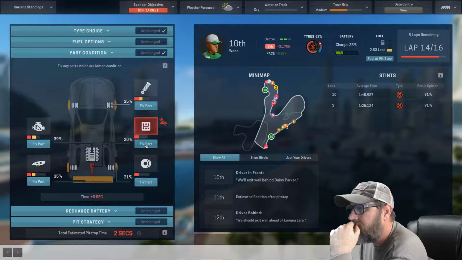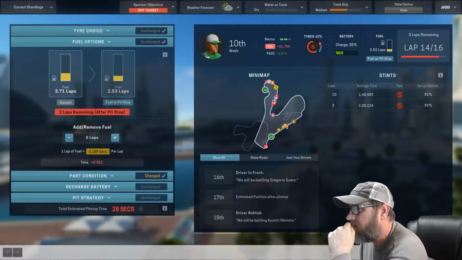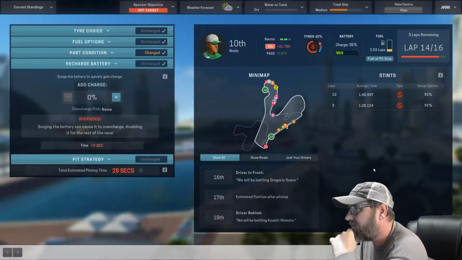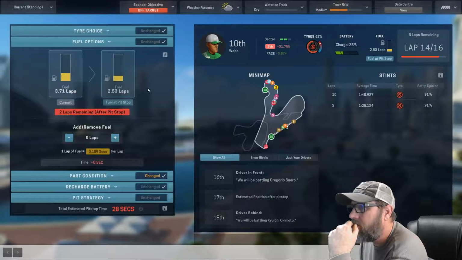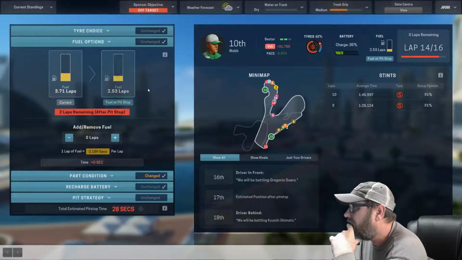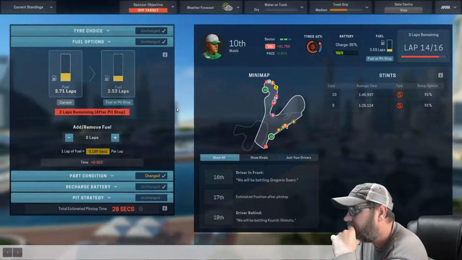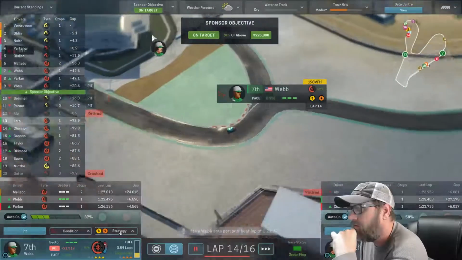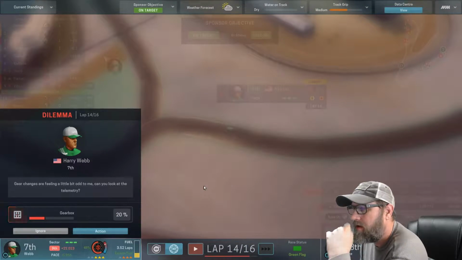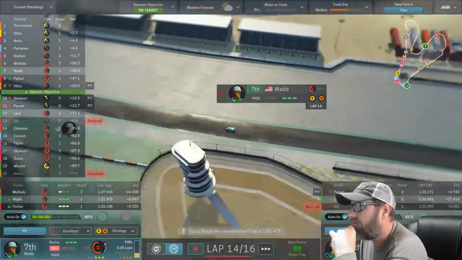Part condition. Fix part, fix part. I really don't want to do that. 28 seconds, but I think we're going to have to. Fuel, do we need any fuel? 2.5. Cancel. Cancel. We're just going to make the attempt. Ignore. I know. We're going to risk it.